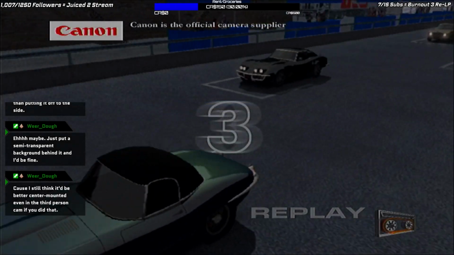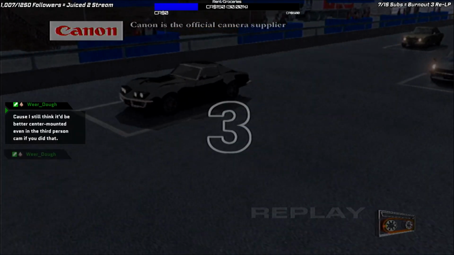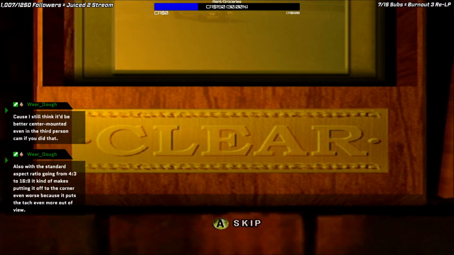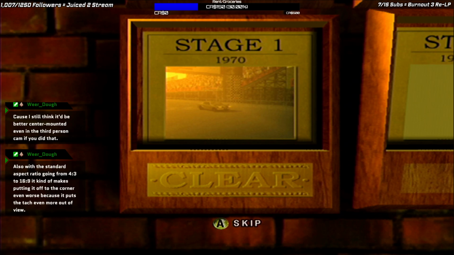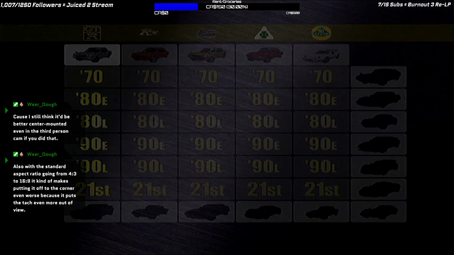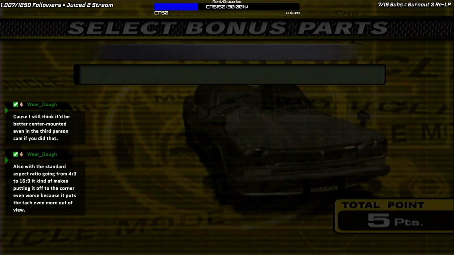And we get 5 points. And we get the usual replay, because of course you would. You don't get the cool fade into color effect, though. No, it's only for the actual racing bit. But there we go. That was the first one done.